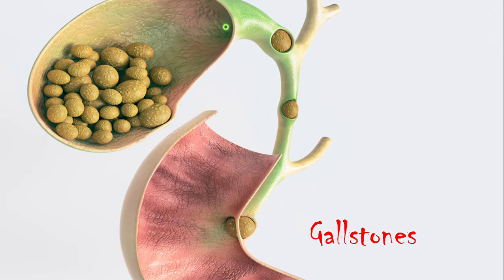So the narrow tube that the bile is supposed to pass through is also being occupied by what we call the gallstones. And now these gallstones will be constricting this narrow tube. As you can see, the gallstones are even larger than the tube they are passing through. So it will cause a very painful condition.